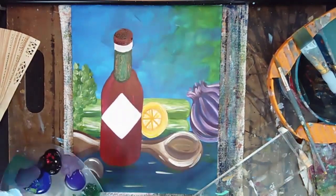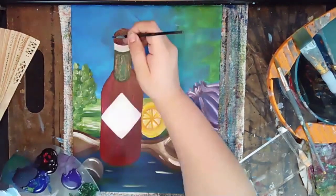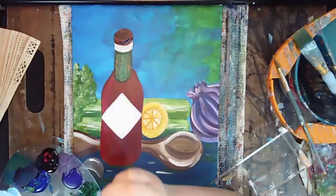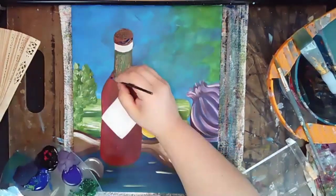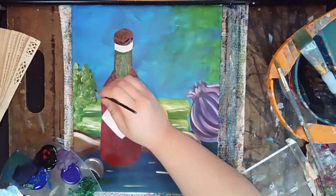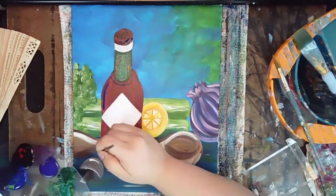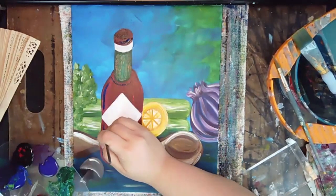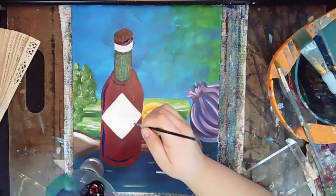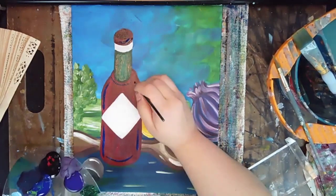Okay, so next we're going to be grabbing just a little bit of blue. And as a little detail and highlight, we're going to just add that blue over the top of the rim there. Okay, so I added a little bit of blue there. Next, I'm going to add a little bit of blue underneath my jar. Our reflections are going to be done in blue and white. Grabbing a little bit more blue on that side. Coming in, putting in some blue towards the bottom. Okay, and then I'm going to be doing that line below. And we're doing that all the way around, just prepping it for these shadows.